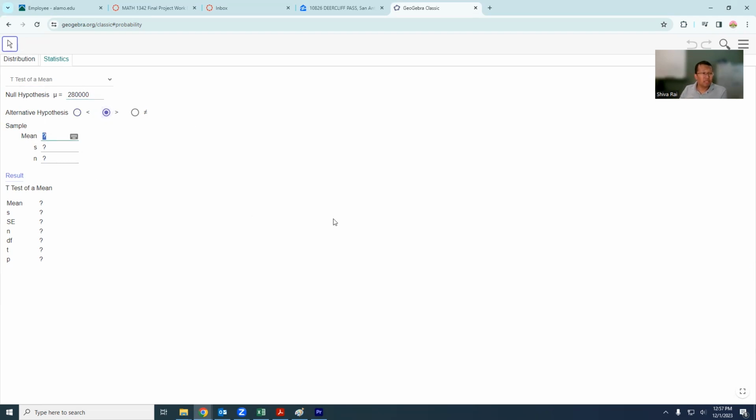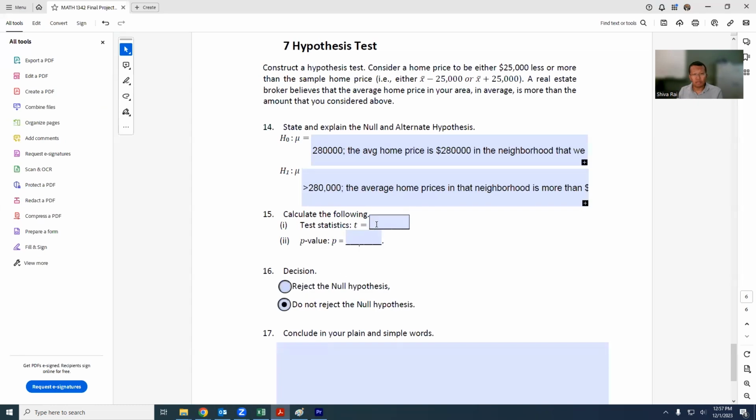The mean was 305,125, the standard deviation was 54,631, and there were 24 homes. Then you can see the test statistic is 2.25 and the p-value is 0.017. So let us write that down: 2.25 and 0.017.